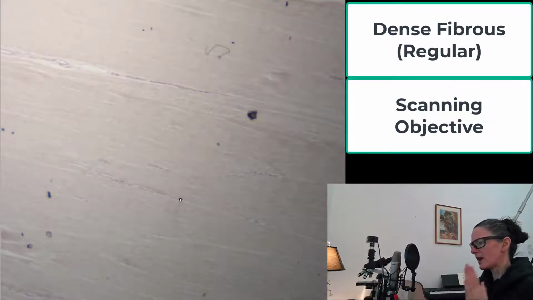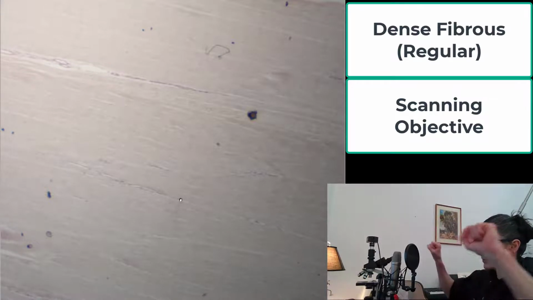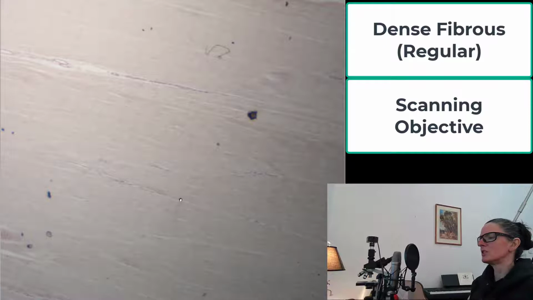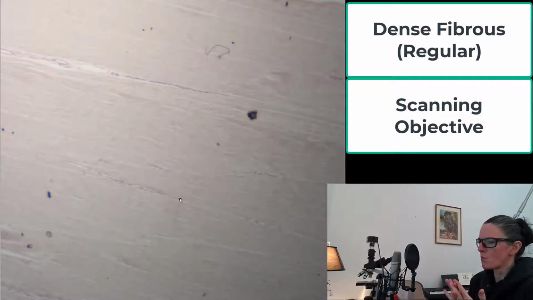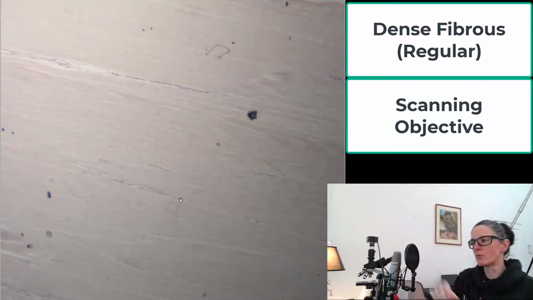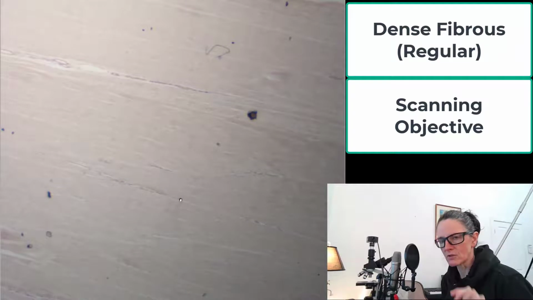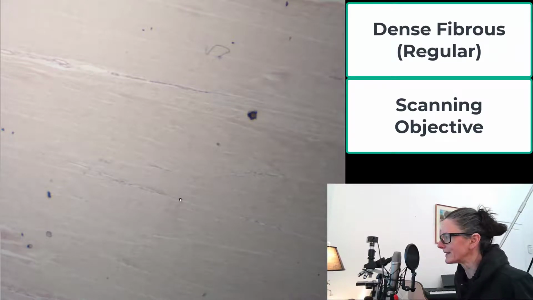And we're going to look at the regular connective tissue, which means these rope-like bundles, as opposed to the dense irregular connective tissue, which has a very similar construction in terms of the fibers, these collagen bundles, but they're going to be more woven together like a meshwork rather than a rope. In this case, we're going to look at the regular connective tissue, which is more rope-like. And where we get this tissue from is a tendon.